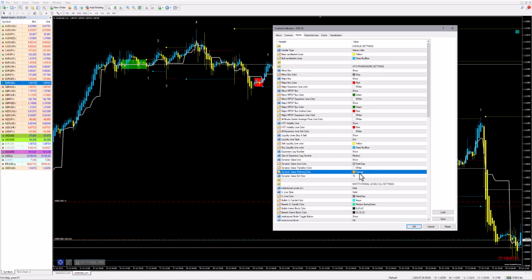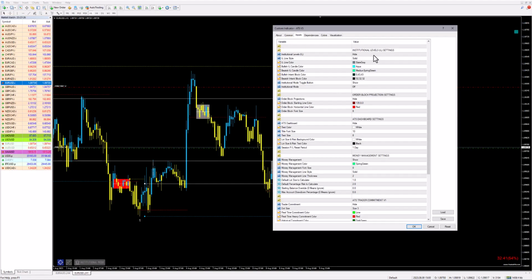And then this is not something that you'll see too often, and it has to happen in the moment, but there's a particular warning that it will come up with dynamic value at times, and you can change that here. Right here, we've got dynamic value dot size, which of course refers to these dots. Just when dynamic value changes from one side of the candles to the other, you can change that here if you'd like to make it a little bit bigger.